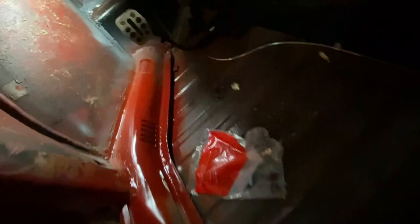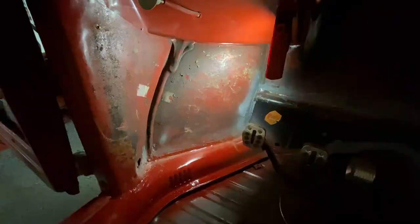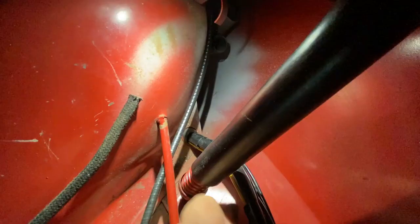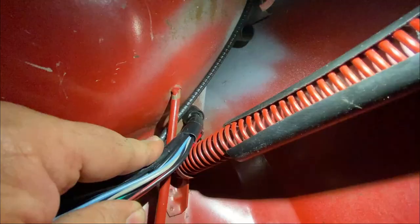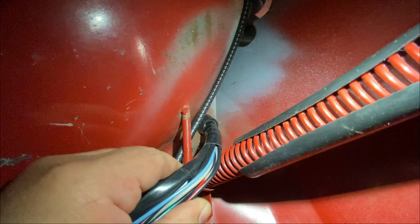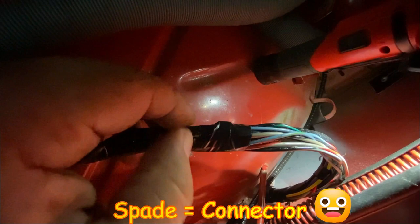The other harness end has to go right in that hole. Since this is a new grommet, it's going to be a little bit tight. Let's look at it from inside the trunk — the grommet is coming through right here. We're going to pull a little bit and get the wire through. Eventually I have to get this grommet locked in place. The grommet's fully seated in. Now I'm going to take off some of the tape so I can see where the spades are — now we have just the wiring harness.